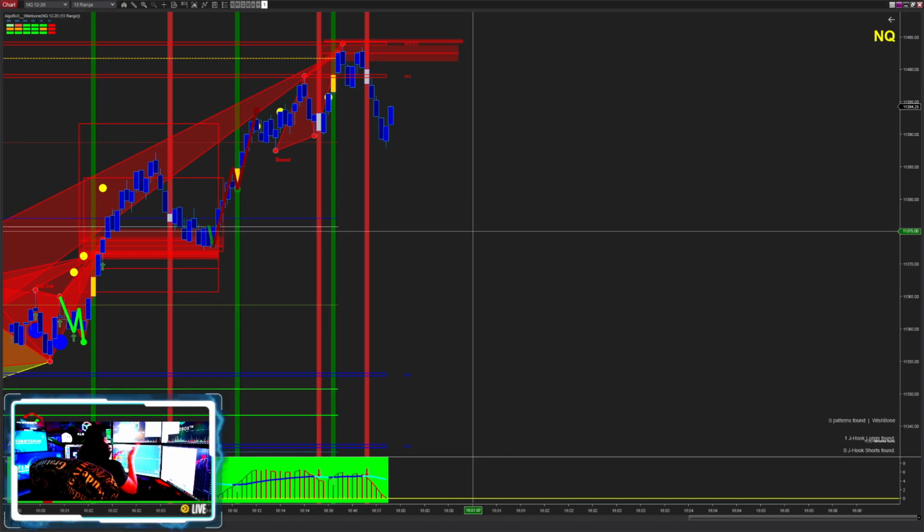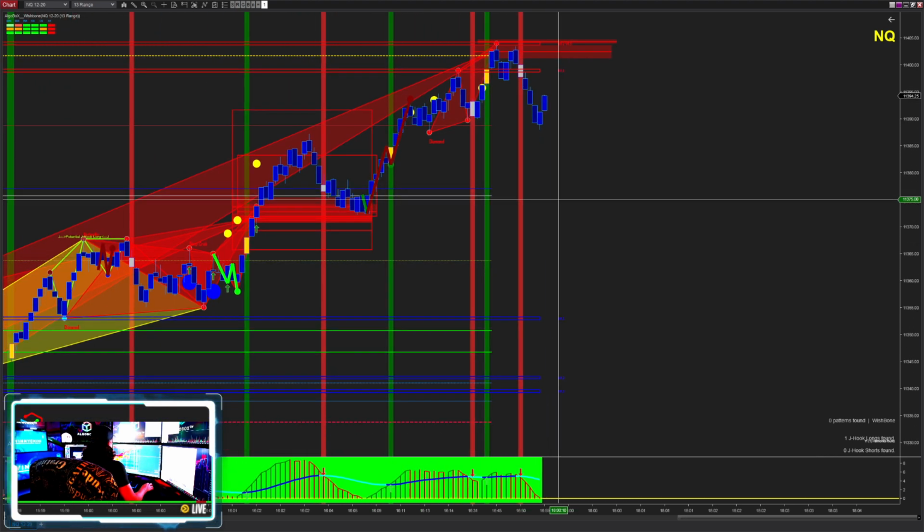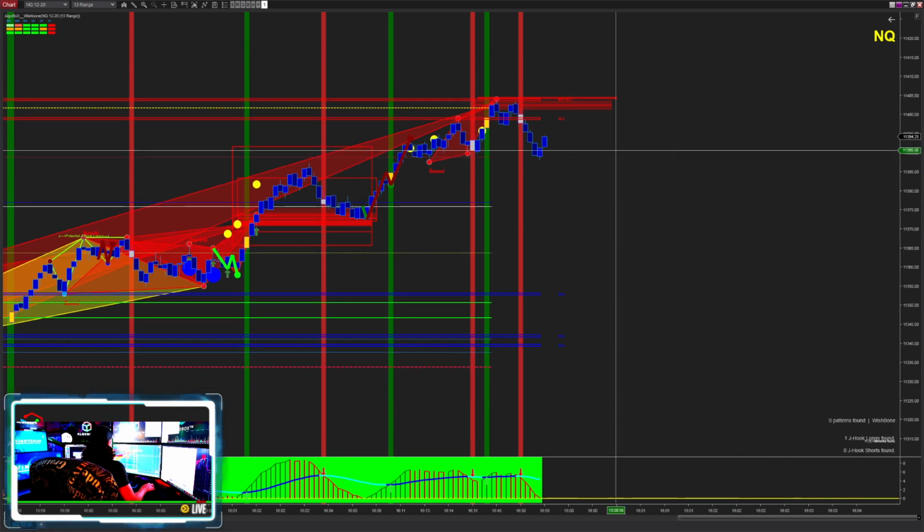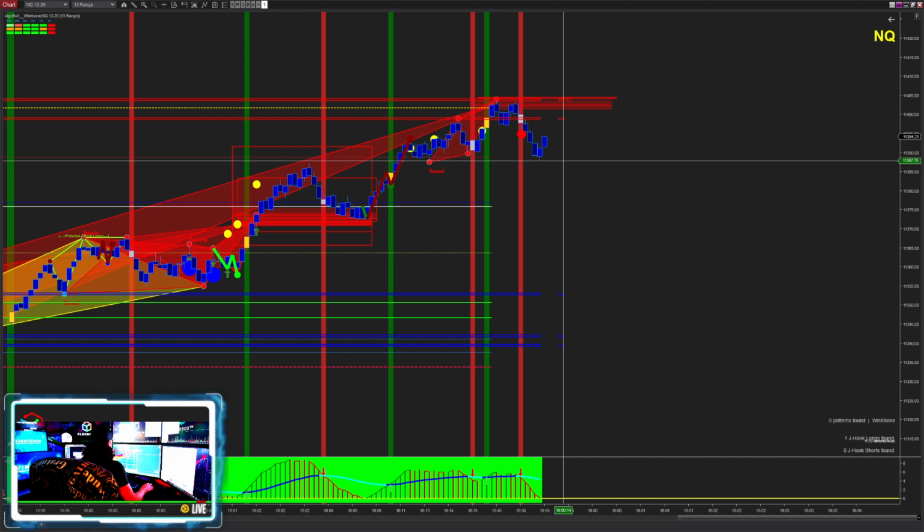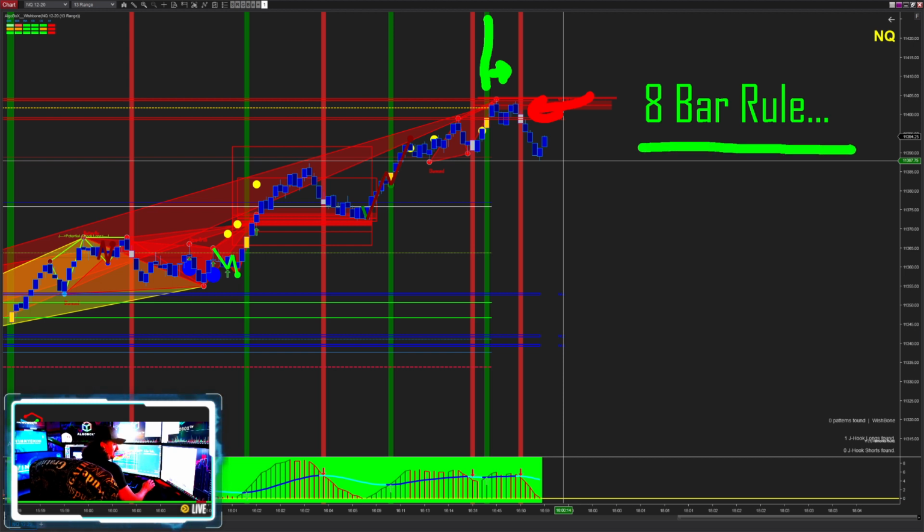But we're going to talk about the advanced level stuff tonight, and again, we're going to try to keep it short. All I want you to know are the more difficult things. I can see one right here. What do we do when this green, let's say this one wasn't here previously, and right here we were on this green vertical line? That would mean that everything to the right of this, you should be looking for a long, correct? You should know that because it's green, so we're looking for a long. But what are our rules? Remember, 8 bars. What is the 8-bar rule? If you don't know what the 8-bar rule is, go back and watch the original MACV video.